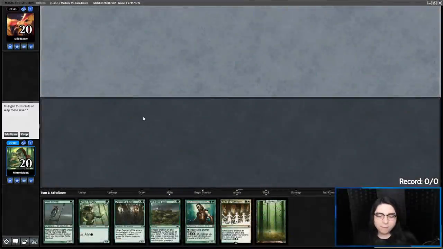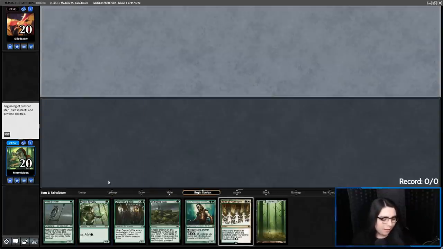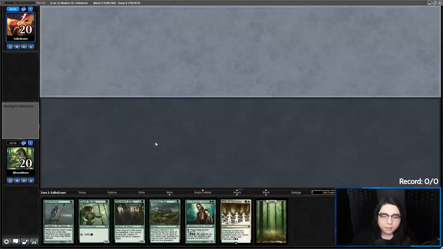Hope you enjoy. Got a game here against Failed Loser, and we're going to be on the draw here with some elves, some Rite of Harmony elves. This is going to be a keep, I think. Although if our Elvish Mystic gets killed or Thoughtseized, we're instantly dead.